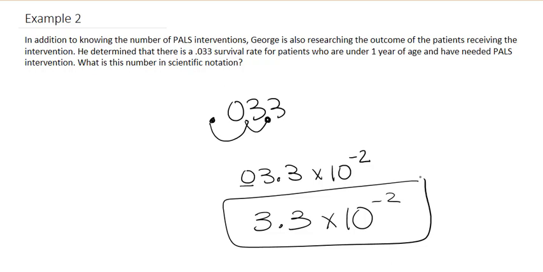And so remember, when converting to scientific notation, there are 3 steps. First, move the decimal so there's only one digit in front of the decimal. Second, count the number of times that the decimal moved. This number becomes the exponent for the number 10. And lastly, determine if the exponent is positive or negative: if the decimal moved to the right, the exponent is negative, and if the decimal moved to the left, the exponent is positive.